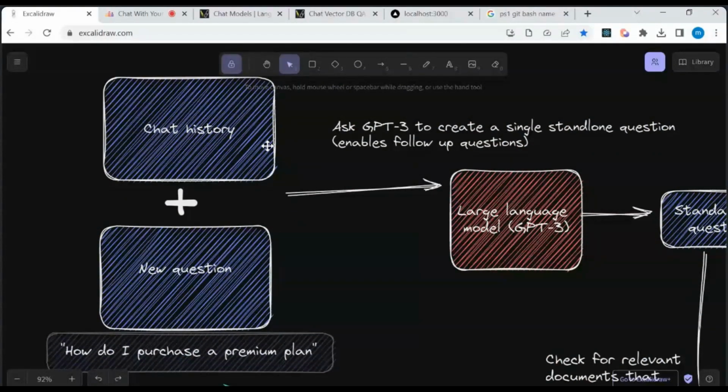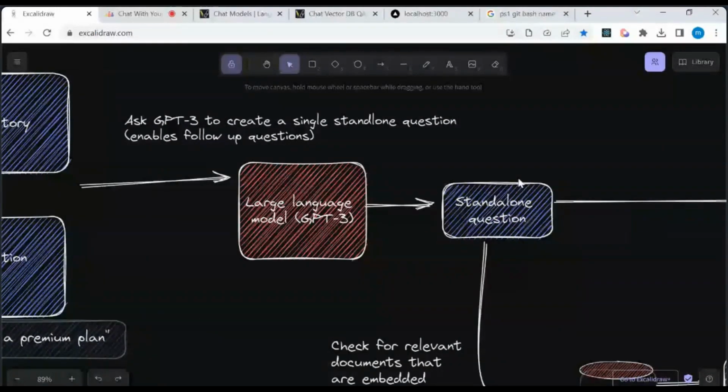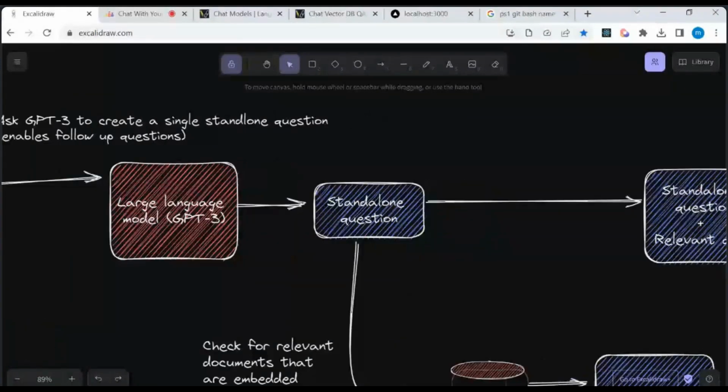combined with the history. So if you've ever used ChatGPT, you notice that you can ask questions, get a response, and then ask another question based on the previous question, and then you have a response from that context. Well, how is it able to do that? It's because it takes the chat history. What LangChain does is it can take the chat history, combine it with a question, create a standalone question. So basically, the prompt would be something along the lines of, given this question and the chat history, create a standalone question based on this topic or context.